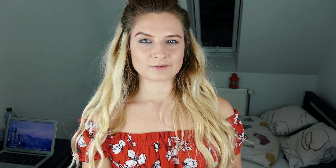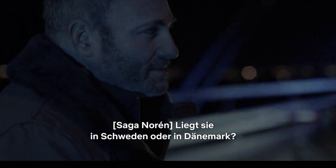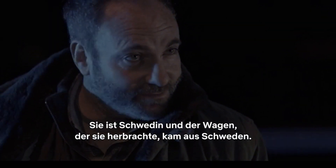Next step: depending on your level in the language, what I would do — regardless of whether I'm a beginner or an advanced speaker — is watch it in the target language. This is more of your active watching. So you'll watch it in your target language and then you will have subtitles on in your native language. This is a really good tool to listen to how the language actually sounds — its melody, its intonation — and it helps you later on with your pronunciation as well. Plus, with the subtitles, you're also learning the meaning of what is being said.